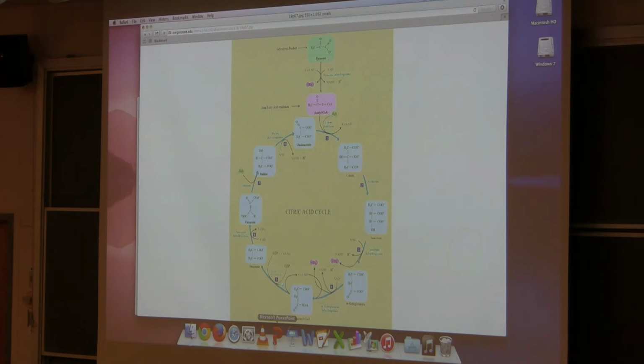If we do the math, we use some assumptions, and people argue about the assumptions, which is why the numbers of ATPs per glucose that you see reported vary. But if we make a reasonable assumption about the ATPs generated by the release of electrons of NADH and FADH2, what we discover is that starting with glucose, as I mentioned the other day, and going all the way to carbon dioxide, generates a total of 38 ATPs per glucose when oxygen is present. And oxygen has to be present in order for this pathway to occur. That contrasts with the 2 ATPs that you saw in glycolysis if oxygen was absent. So a lot more ATP is generated if oxygen is present.